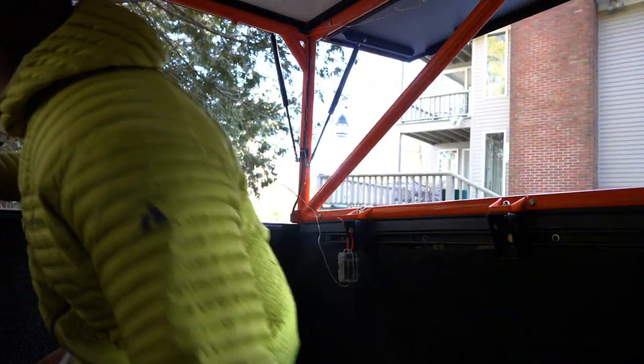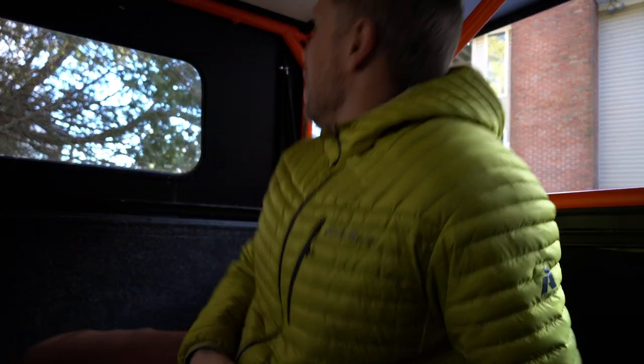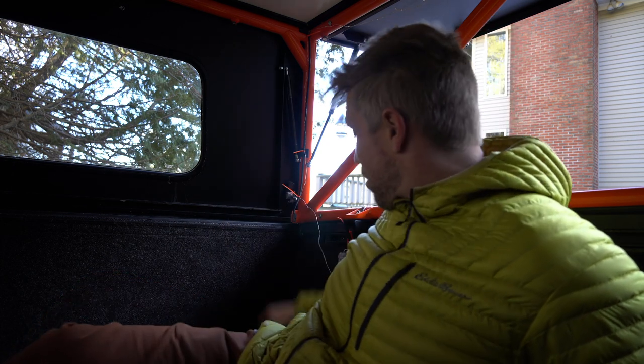The problem lies here. When you pull this down, there's no way of latching these. Or also what can happen is someone can come on the outside and latch them, and then you're locked in back here. Real embarrassing.